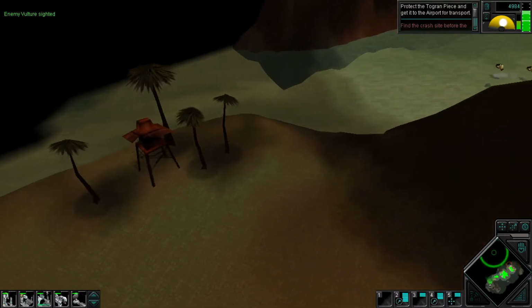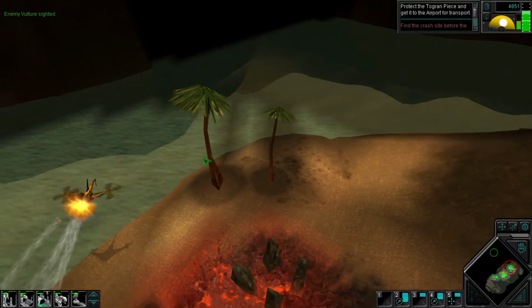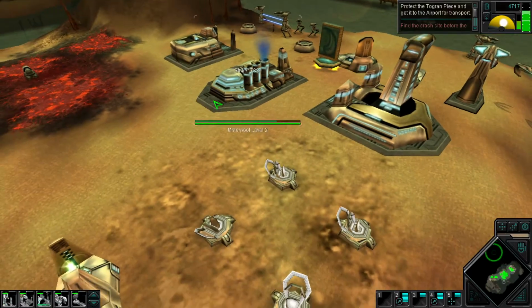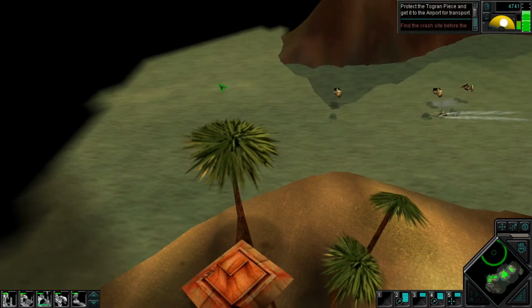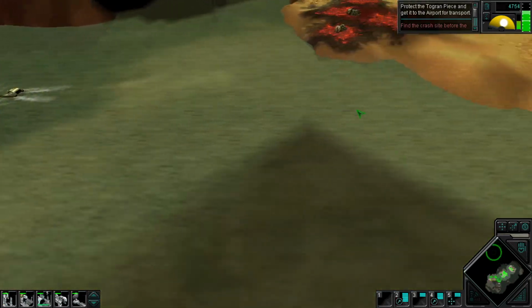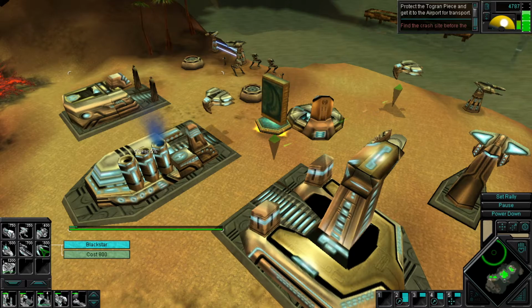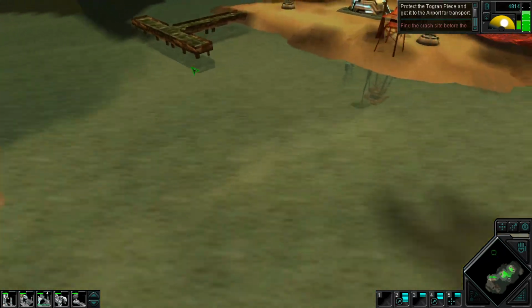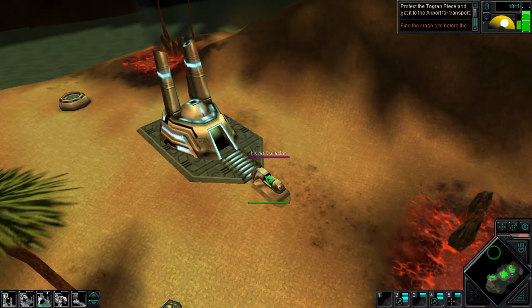Enemy sighted. That's well worth the price. I mean, I'm presuming right now that the vultures are just about as expensive as one of my Black Stars, and one of these lightning towers costs me 500, so this is a very equitable exchange.